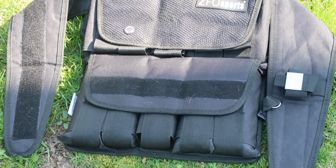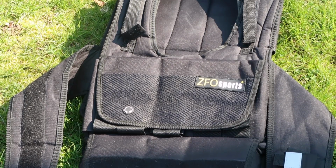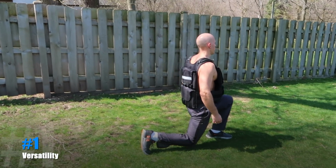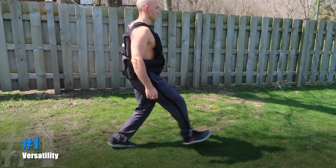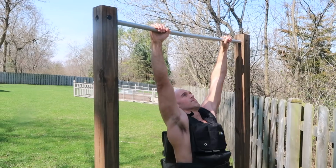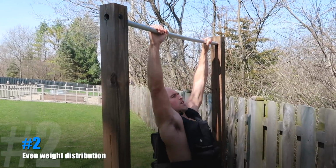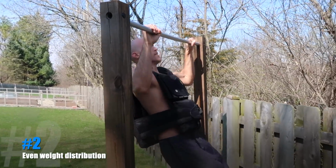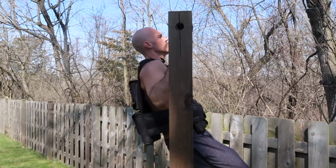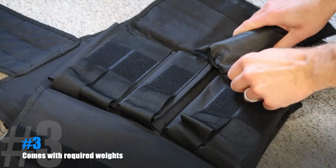And now let's look at all the pros and cons of a weight vest and compare it to the dip belt. The first big advantage that I like about a weight vest is the versatility. And what I mean by that is you can use it for leg exercises like lunges and squats, along with any upper body exercises like pull-ups, push-ups, and dips. And that brings me to number 2, the even weight distribution makes it a lot more comfortable for pull-ups, unlike the dip belt. And number 3, a huge advantage is that it comes with the required weights.